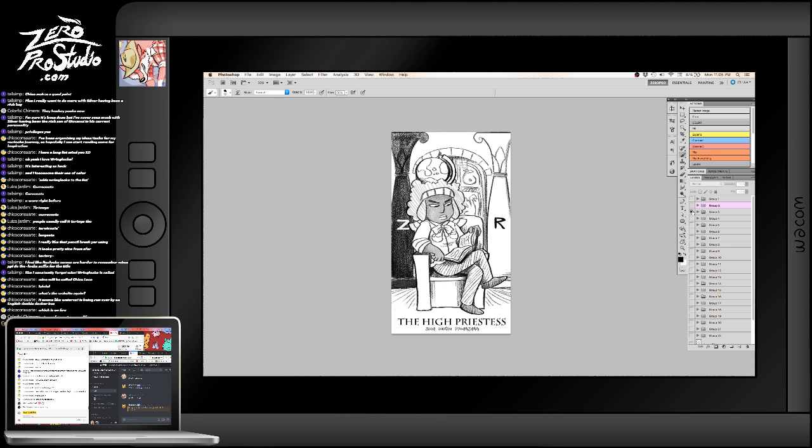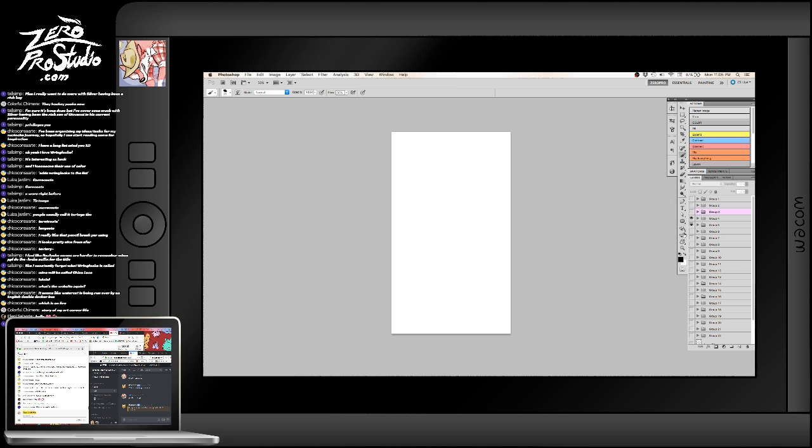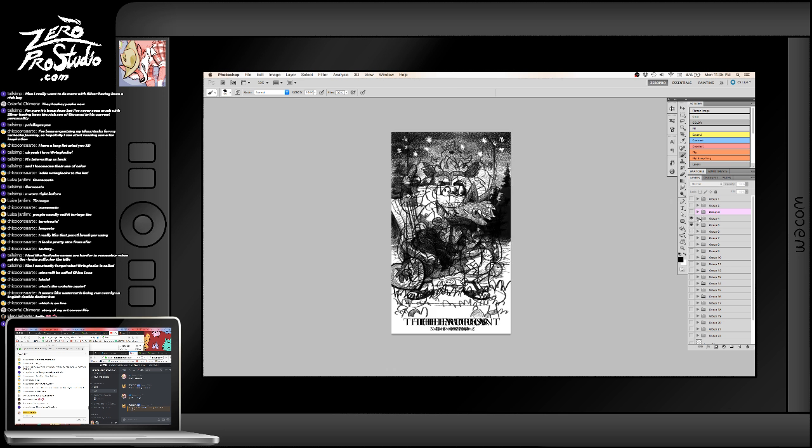Lenora is the High Priestess. She's got a globe on her head. Let me make that a little more solid. I was thinking of putting the Lightstone there, but I decided to give someone else the Lightstone. Oopsies. It's lagging. The Empress is Zorua.